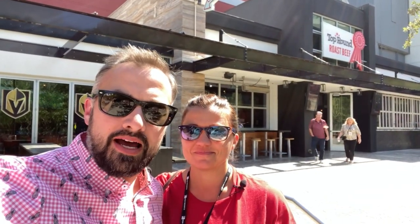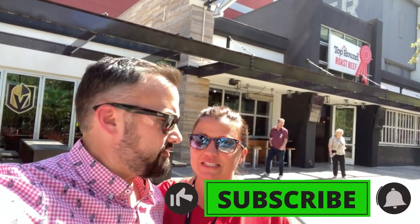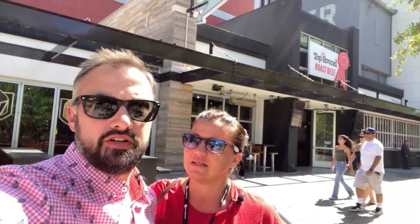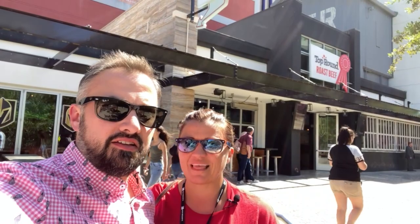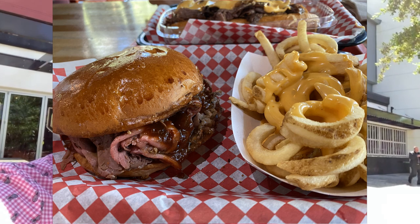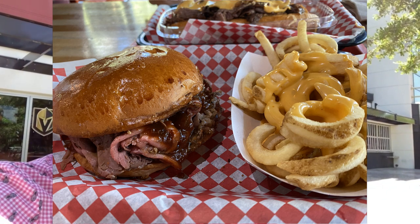All right, we just finished up here at Top Round. What do you think? I would definitely order either one of the sandwiches — I liked both of them. I would probably go with the beef and cheddar better. The brioche bun was really good on that — the bun made it so much better. The Philly one was a little bit dry — the bread was dry. The fries I did not enjoy — they seemed a little underdone, or just not crispy enough, not a lot of flavor. The onions on the steak were good though — they added a nice sweet element.